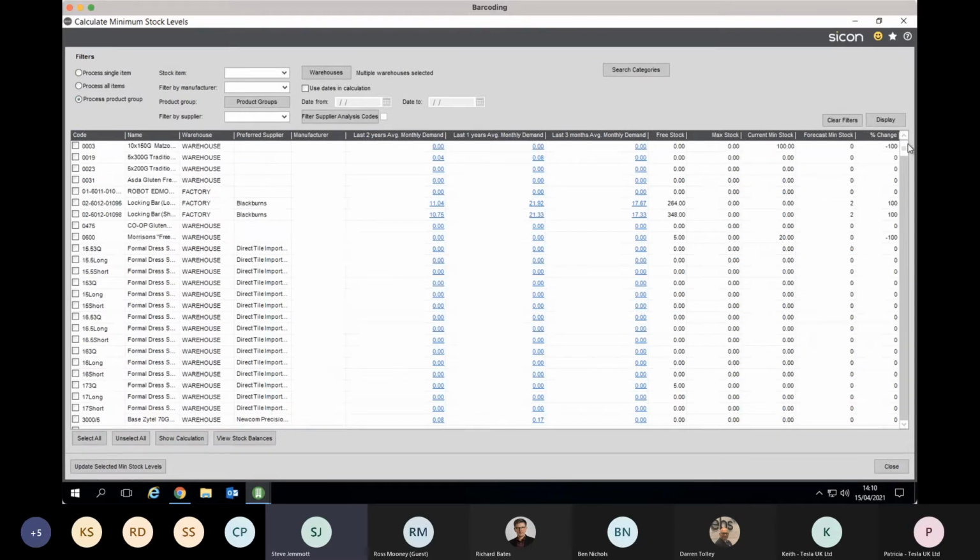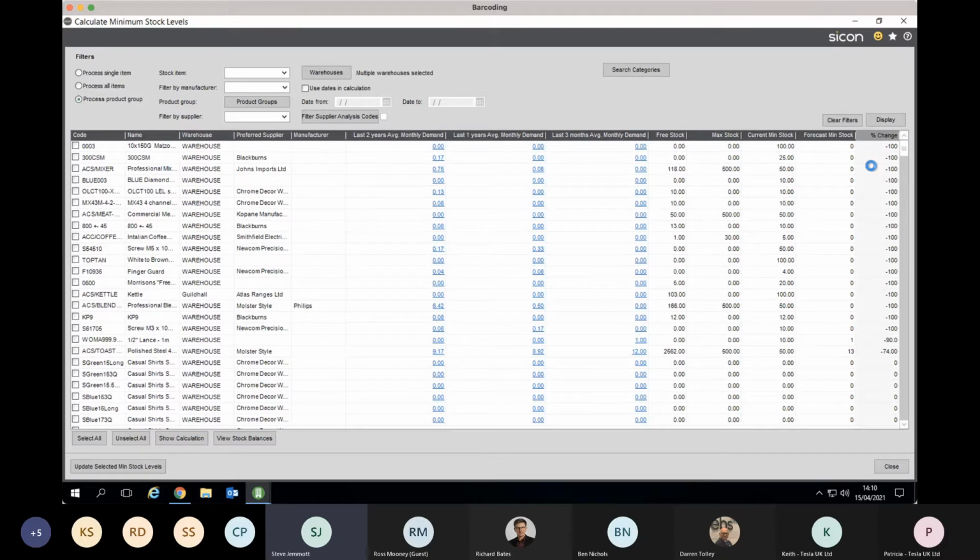So now it's displayed all that information, and ideally we're looking for the big swings. For example, we've got a current minimum stock level of 100, and actually if we look, we've not had any usage for that particular item for the last 2 years. So the system's suggesting we change that minimum stock level to 0, so essentially we buy to order.